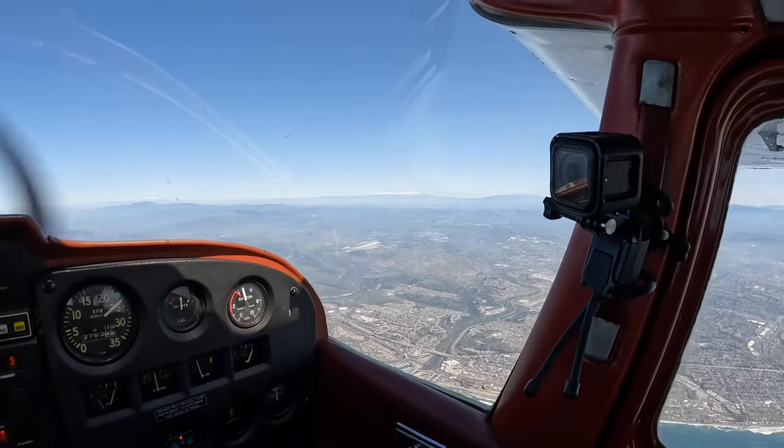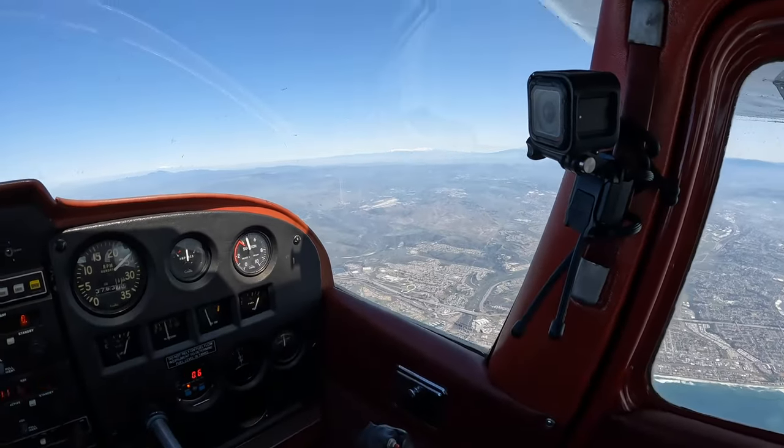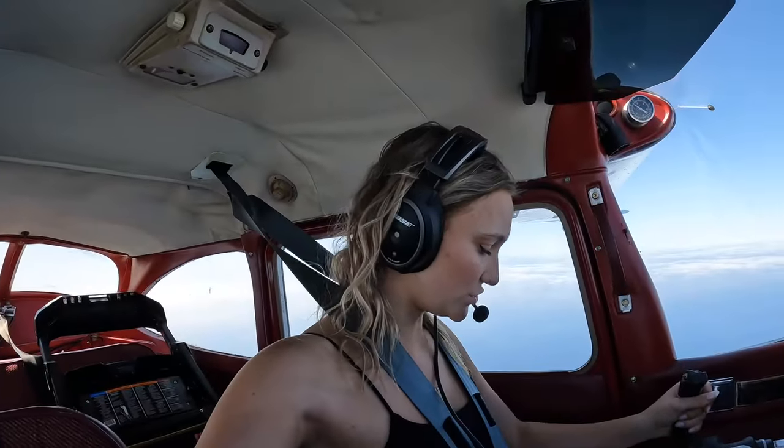I have a new angle, and I honestly don't know if it's going to show anything, but we're trying, folks, we're trying. That GoPro is also vintage, so GoPro, if you want to slide me another camera, I'd love to rep you guys. Except I do have one complaint, the battery is at 36%, even though I've been in there for 12 minutes, so you're going to see me landing.